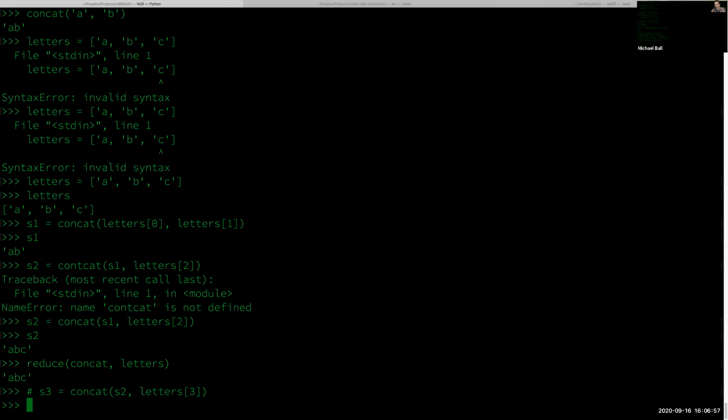And so what reduce is doing is, for any function, in this case we're doing 2 strings at a time. If this were a list of numbers, we could be adding 2 numbers at a time or multiplying 2 numbers at a time. We're going to be combining them together into singular values. So what reduce does is, yeah, you could concat on the list ABC like that.